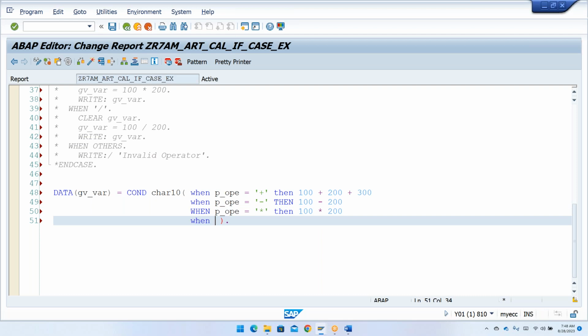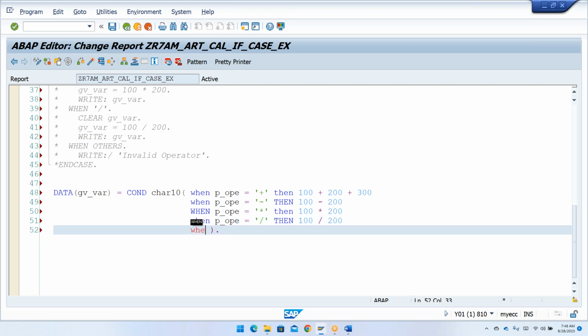When p_operator is equal to division, then 100 divided by 200. Then you will say else.